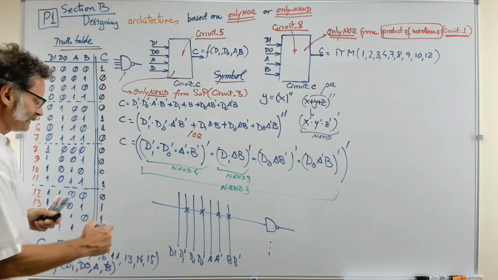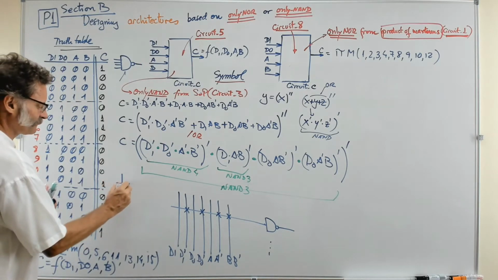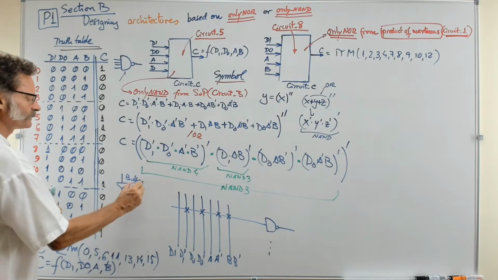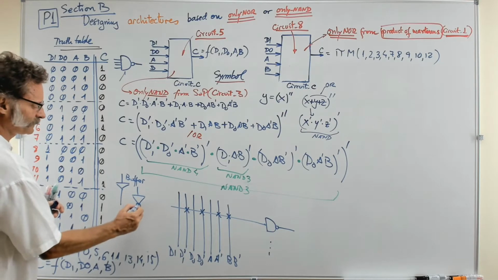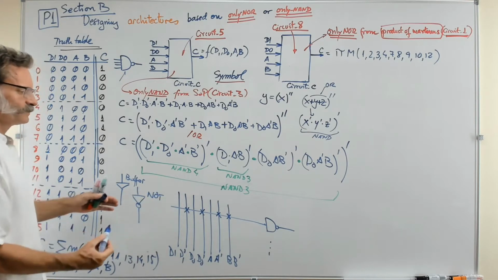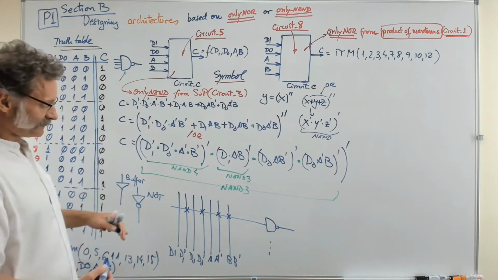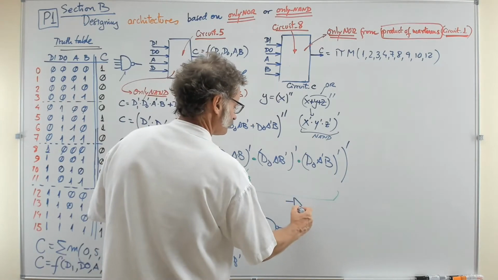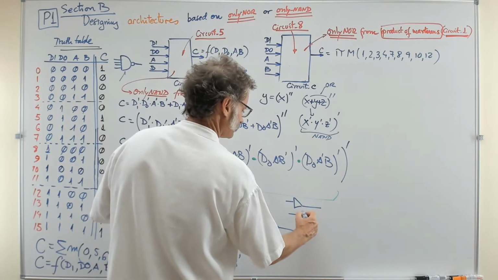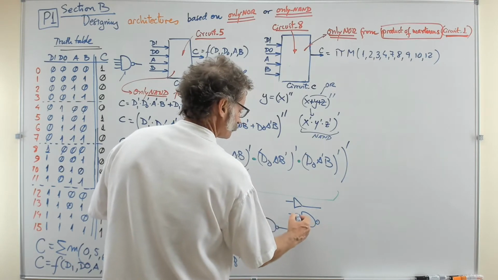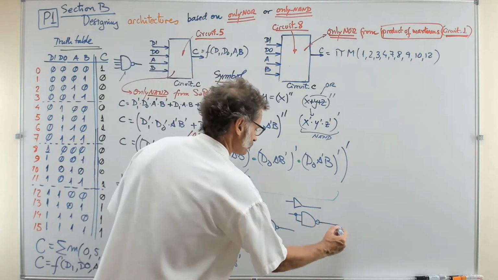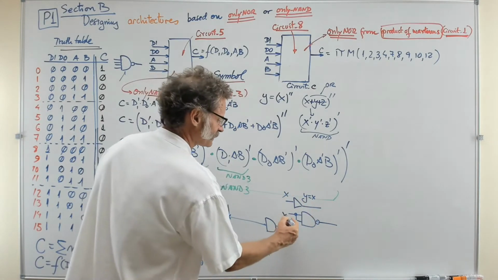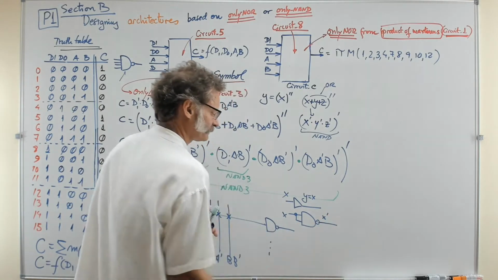Perhaps here you also have in mind to invent a buffer or an inverter circuit, not using NANDs, because those are circuits that can be implemented using NANDs as well. For example, if you like to invent a buffer like this, you better take a NAND, and you connect both inputs together, so that's X and that's Y, which is X naught. So this is X, this is X naught.